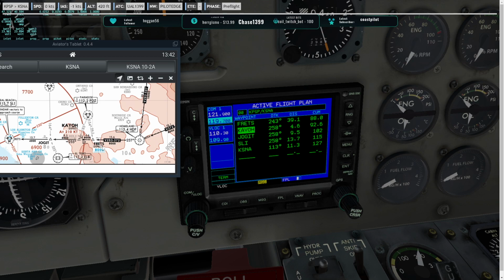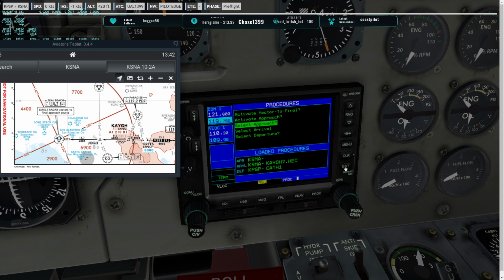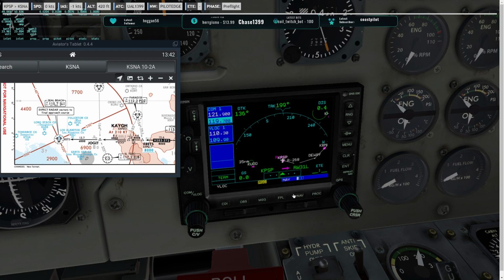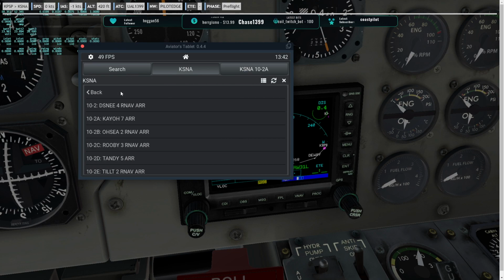Frets, KO, Jogget, SLI, and then we'll do an approach, ILS from Seal Beach, I'll load that, and we're going to be doing the Cathedral 1 out of here.